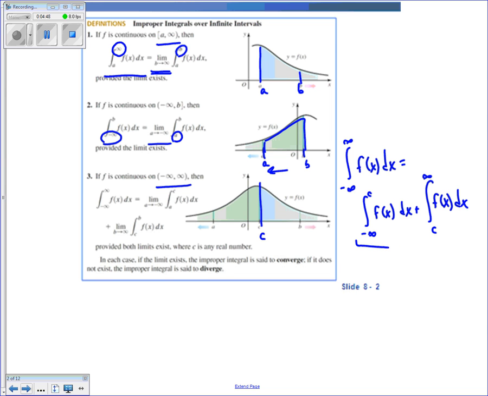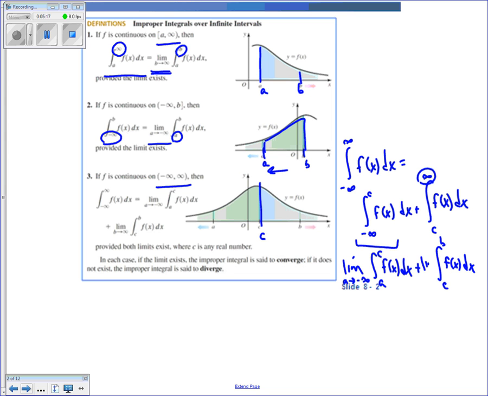And now, to calculate that first improper integral, I would replace it with a limit. I would put an a as the lower limit for that integral and keep the c fixed. And now I'm letting the a go toward minus infinity. And then for the second one, I'm going to replace the upper limit, the infinity, with some value b. So I'll be going from c to b.